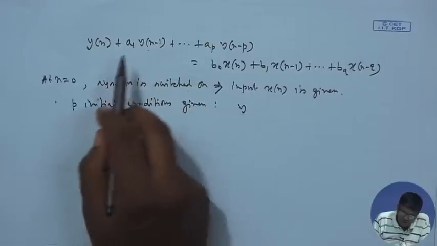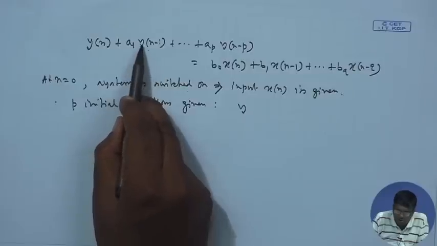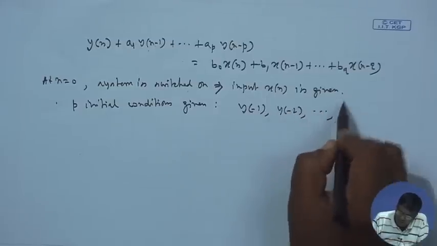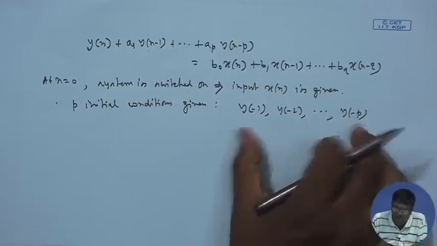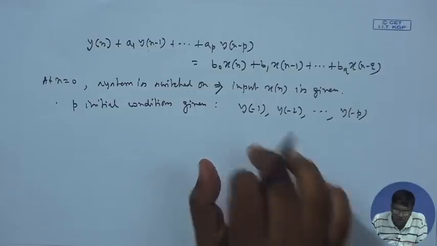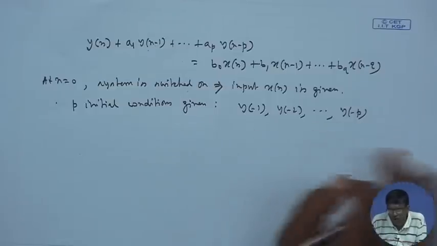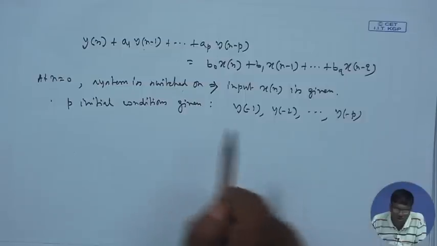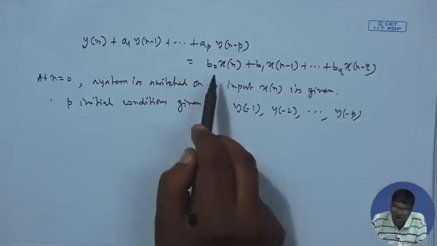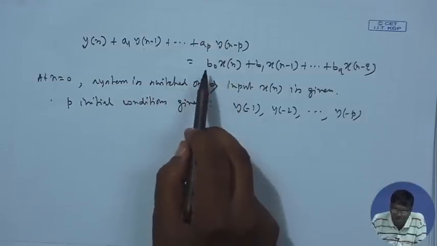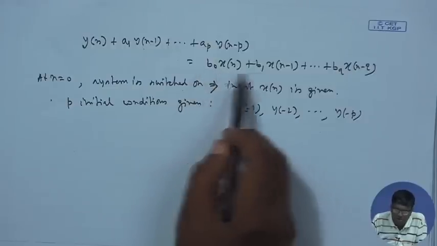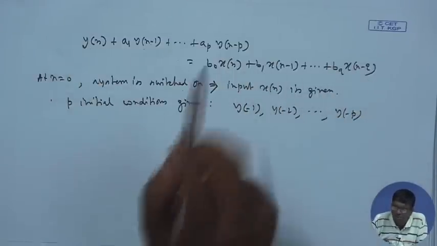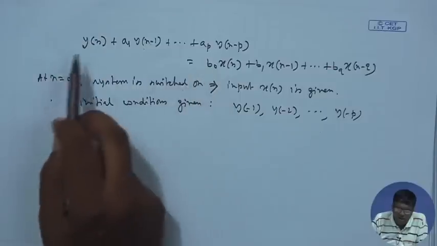that is, at n equal to 0, y minus 1, y minus 2, dot dot dot, y minus p. These p values are given to you. Okay, these p past values are given to you; they could be 0 or they could be anything. Now, you are using the system from n equal to 0 onwards, that is, you give your first input x at n equal to 0, x 0, and the past inputs are 0 because you are switching on at n equal to 0. So, you can calculate y 0.